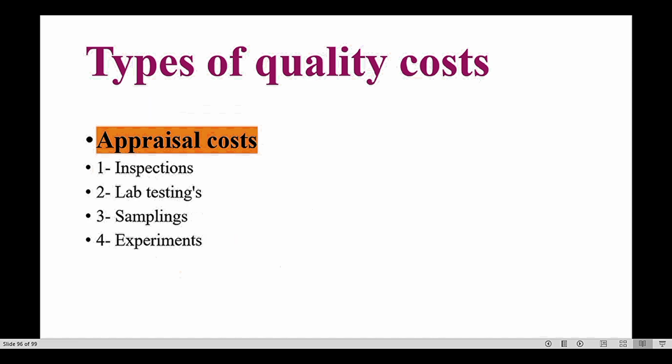Appraisal costs are related to inspections, lab testing, sampling, experiments. These are the sections of appraisal cost. So this cost cannot be zero. Working on appraisal cost is done to avoid the failure costs, like internal failure and external failure, that are damaging and should be avoided as much as possible.